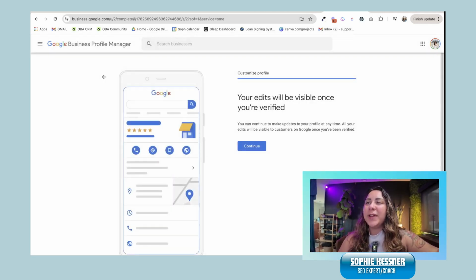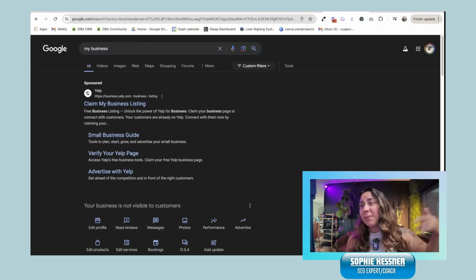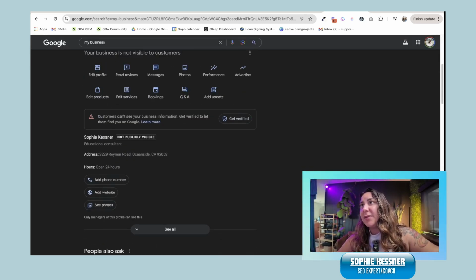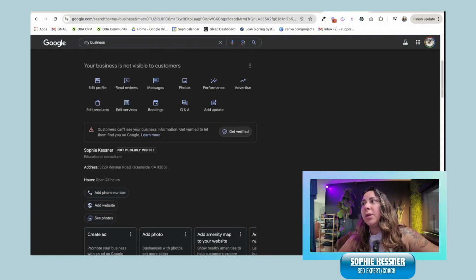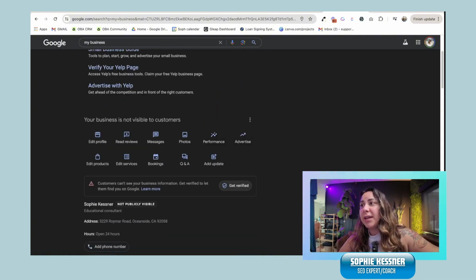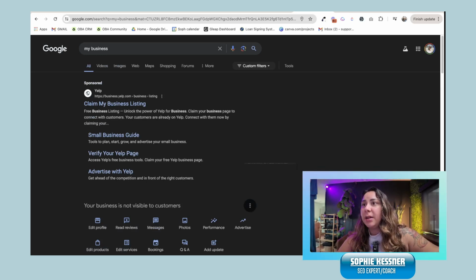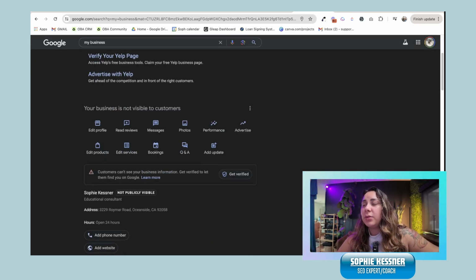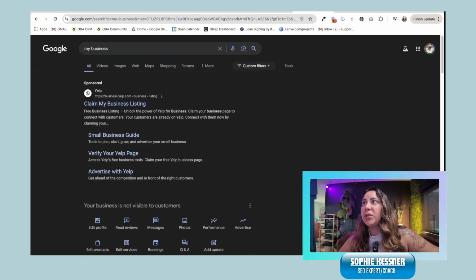And then once you're verified, you will be able to see your business on here. So it's going to redirect you back to the Google search page. And then on here, you're going to be able to see that new business that we just created. So you'll want to make sure again that you go through that get verified process. Once you're all done with this, we are going to be able to track and look at, okay, how is our business actually doing? What are we tracking? What are we managing here?